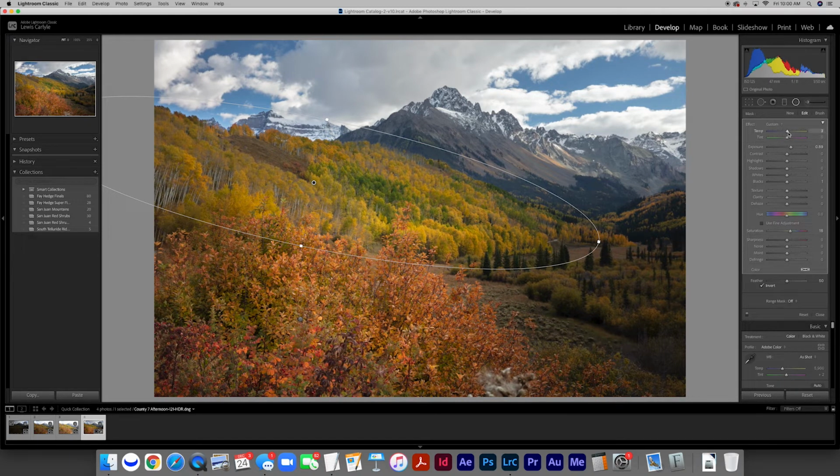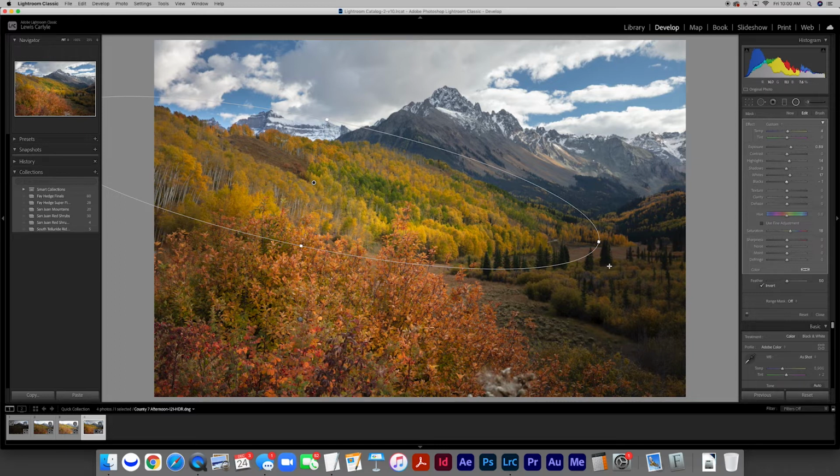I'm gonna warm this up a little bit as well because there's a lot of yellow in here. That looks nice. Let's bring our highlights up, shadows down, whites up, maybe a little bit more, that's good. And blacks can come down just a little bit so that we can keep some of that contrast in between the trees. All right, that looks like a pretty nice edit there.